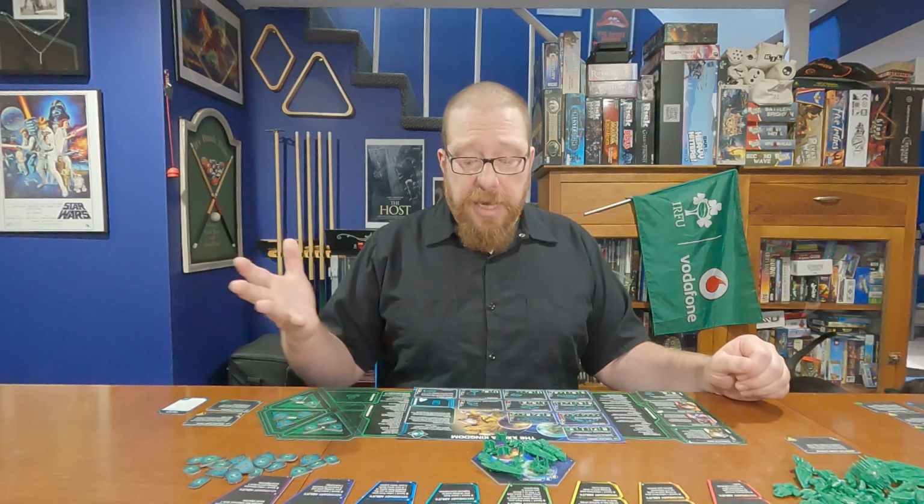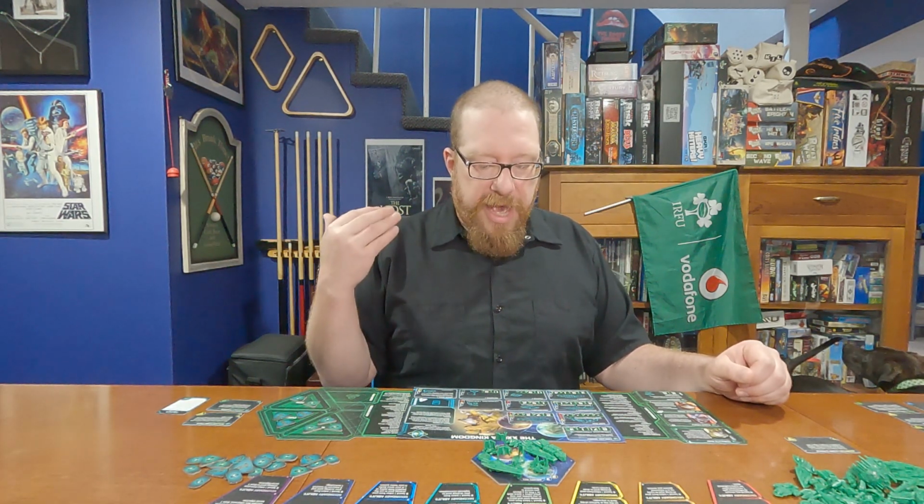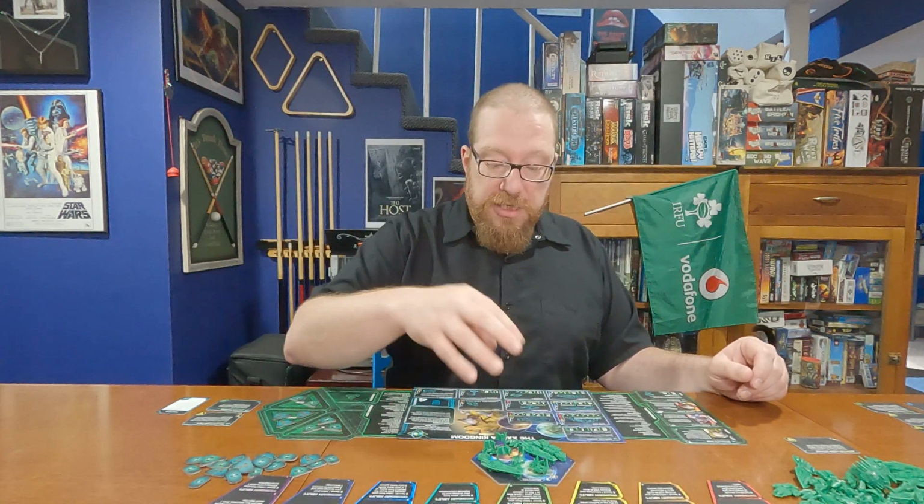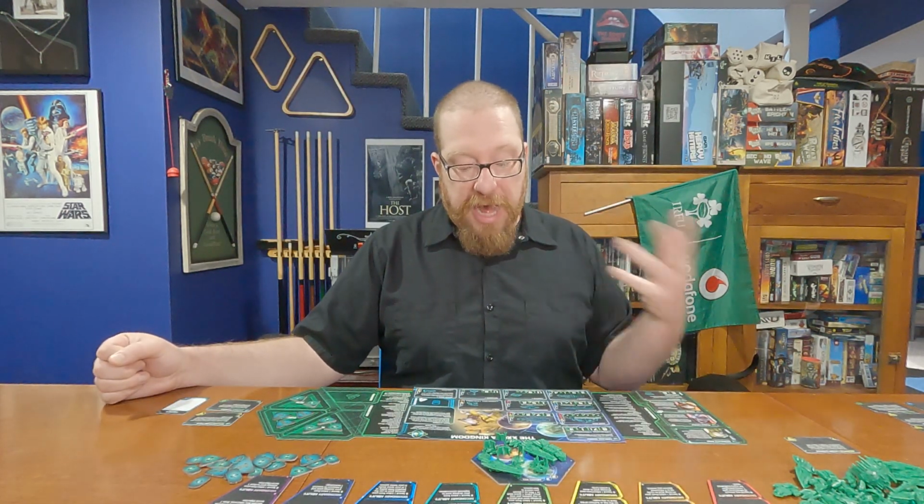So next, I'd like to talk about the starting fleet with the Xxcha Kingdom. So what do you get? You get a carrier, you get 4 ground troops, 2 cruisers, you get 3 fighters, a space dock, and a PDS. So this is a fairly diverse group of units, and you have a lot of units.